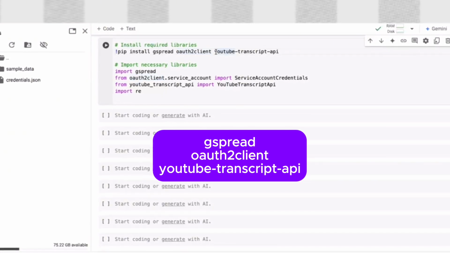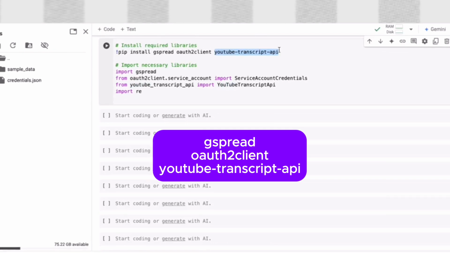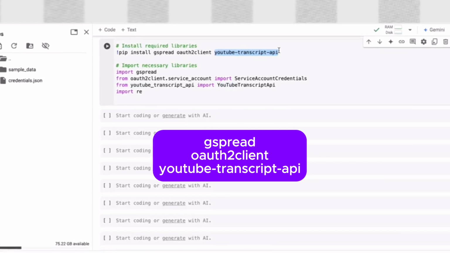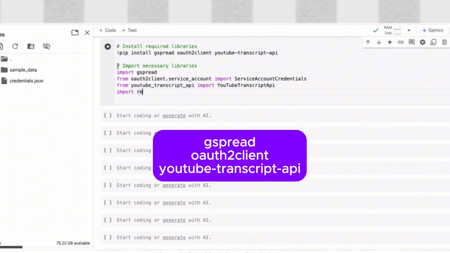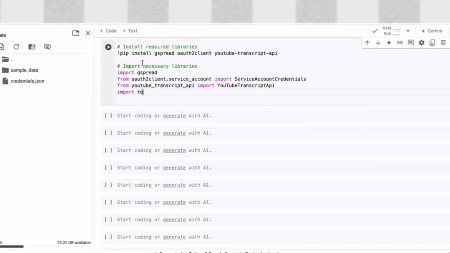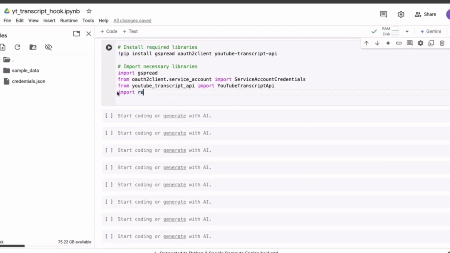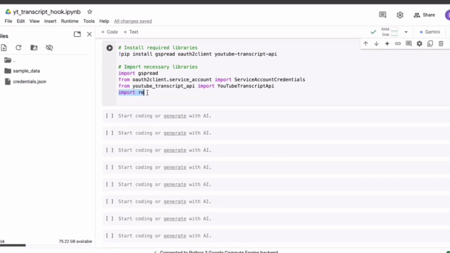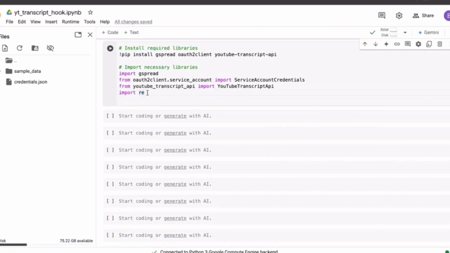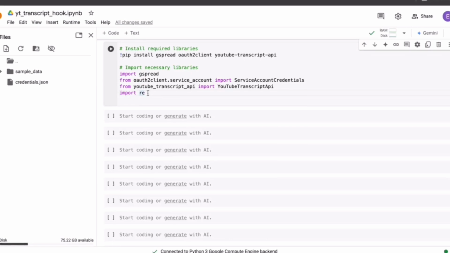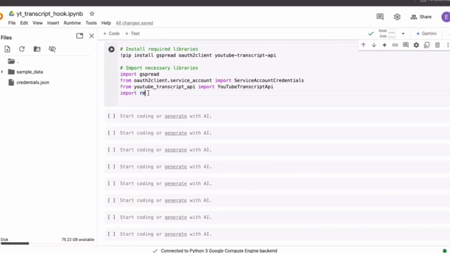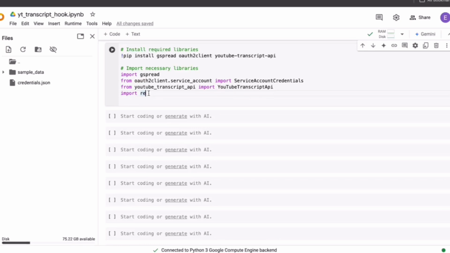YouTube transcript API, this one helps us fetch YouTube transcripts. Then we want to move on to import necessary libraries, and you can see that we also need an additional one called re. This is regular expression. We'll need to use this library for text pattern matching.